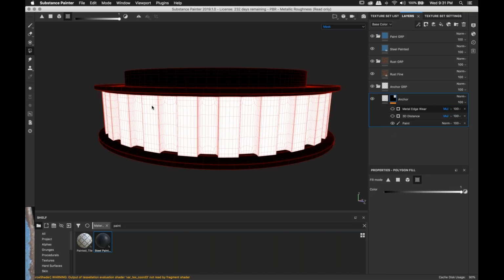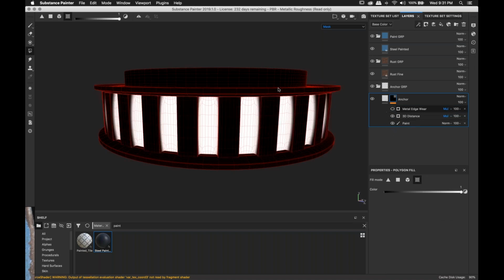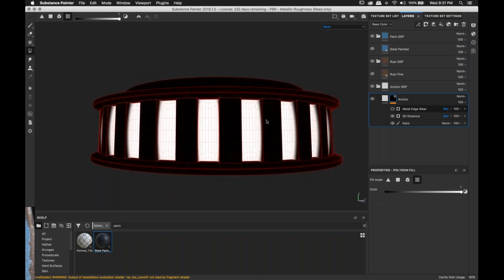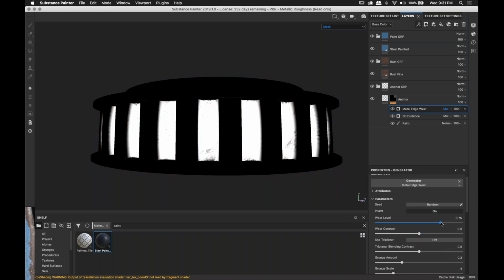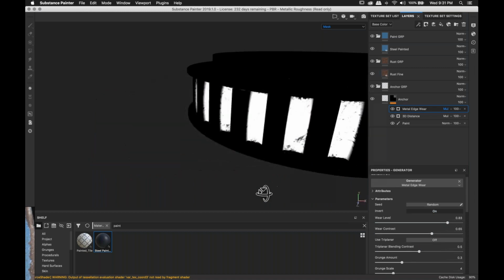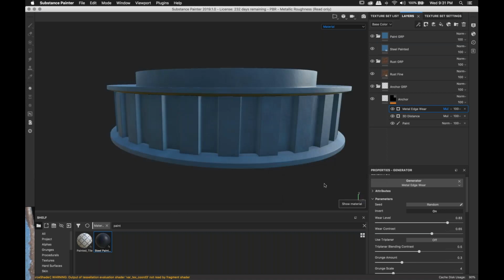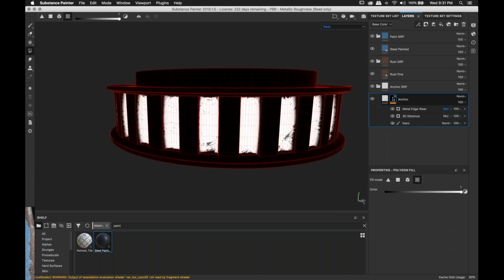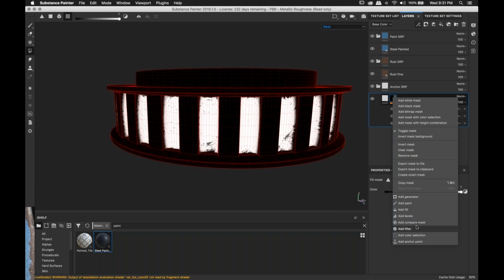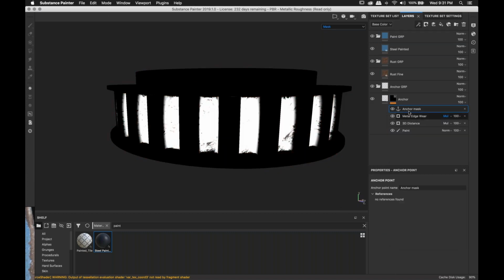We UV selected the cogs. We used the distance generator to isolate the center cogs. And now I'm just applying the generator on top of that existing selection. So I can play with this. Where contrast, bring that up a little bit, and get something like that. And again, I haven't done anything, right? This is all within the mask. So let's anchor it. Add an anchor. And I will go ahead and make sure I name this. So I'll say this is inner cogs.